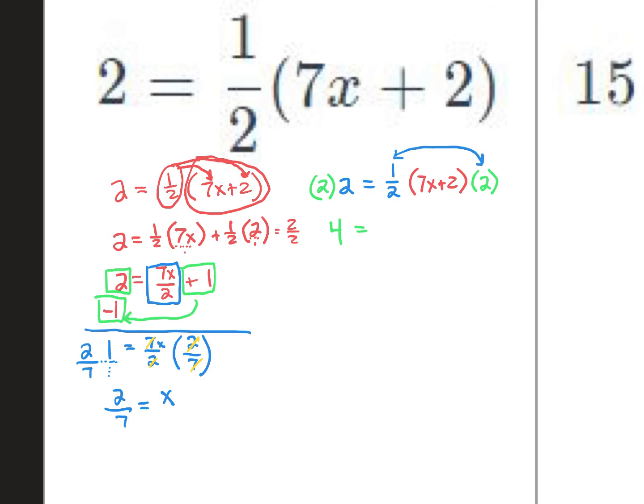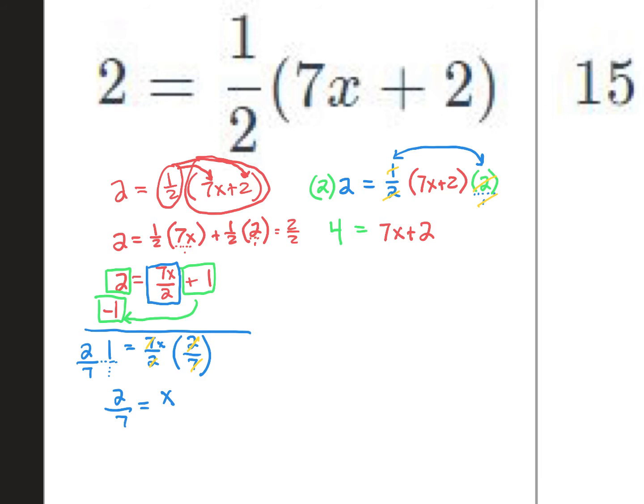And those basically cancel each other out because 2 is 2 divided by 1. So they kind of cancel each other out. The 2 cancels out the 2 on the bottom. The 1 cancels out the 1. And the reason why we chose those is they just multiply together to make 1. They're reciprocals of each other. So then all that's left is the middle term, 7x plus 2. So basically by multiplying by 2, we got rid of that 1/2.